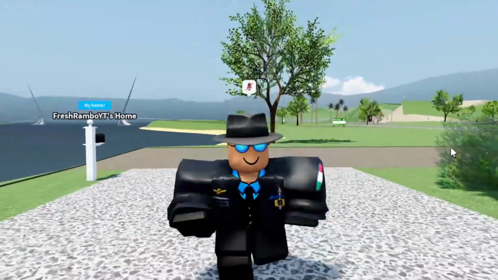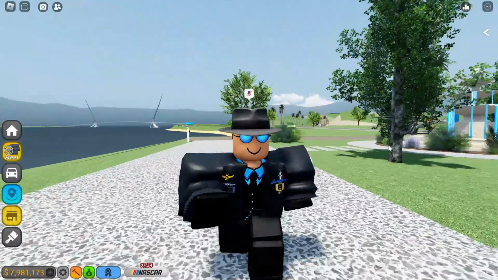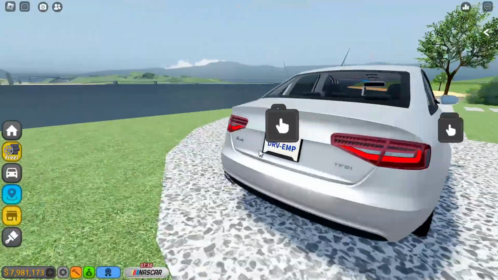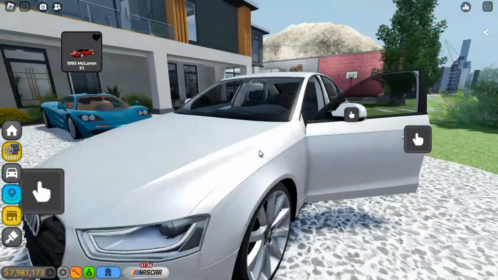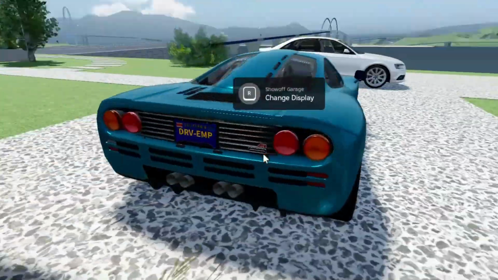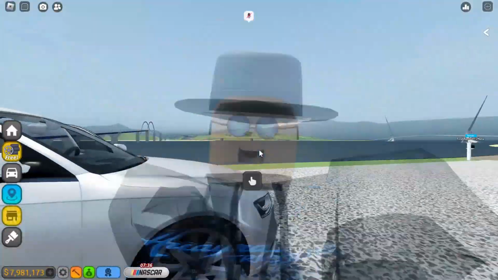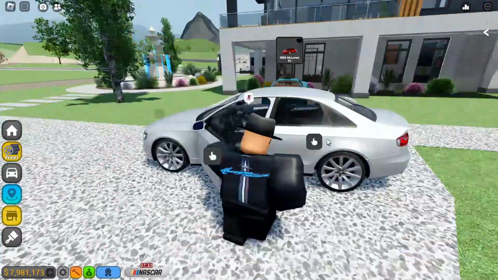Guys, and in today's video, we're going to be doing every time I crash in Driving Empire, the car gets more expensive. So starting off with this $16,000 Audi right here, really cheap car. It's a little cheaper than all the starter cars, and it's actually a downgrade from all the starter cars. So nobody's driving around in this, all the way up to a $20 million McLaren F1 right here. So let's get straight into this video, and if I crash the car, I upgrade to a different price range car. So let's get straight into this video and get in this piece of junk right here.